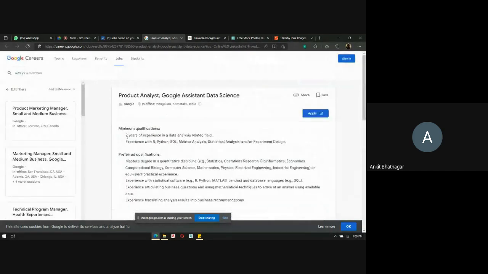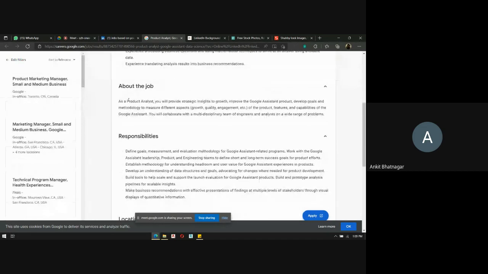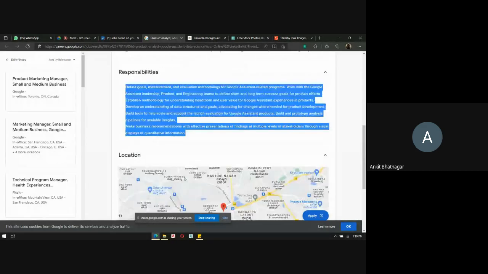This says you should have at least 2 years of experience in data analysis. Required: experience with R, Python, SQL, metrics analysis, statistics, and experiment data. These are the preferred qualifications, and this is about the job. And these are the responsibilities, or to be precise, the JD.